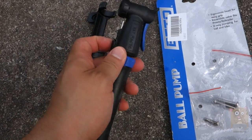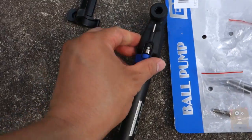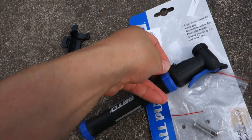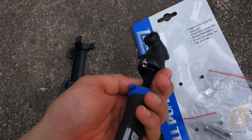What I really like about this one is that this little pin over here — the one for inflating basketballs and beach balls — has a storage compartment for it. This part over here is like an elastic band piece. Take this off, and now I can access this pin.